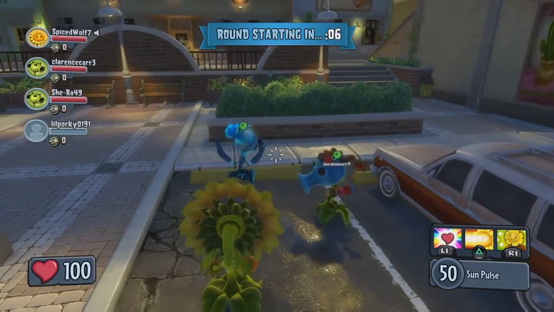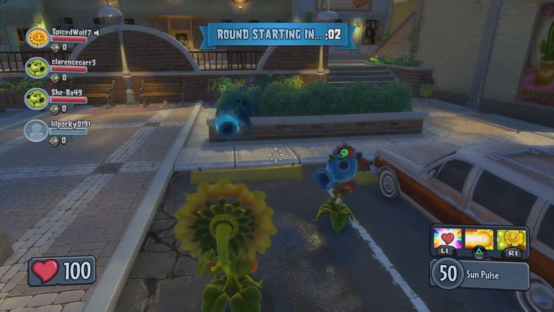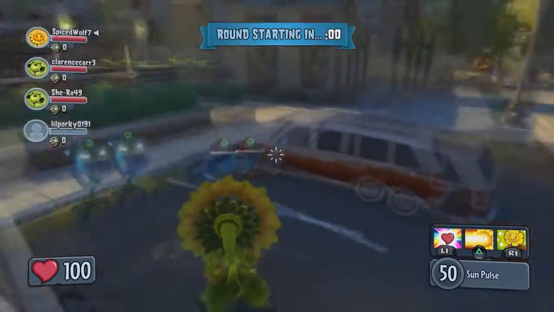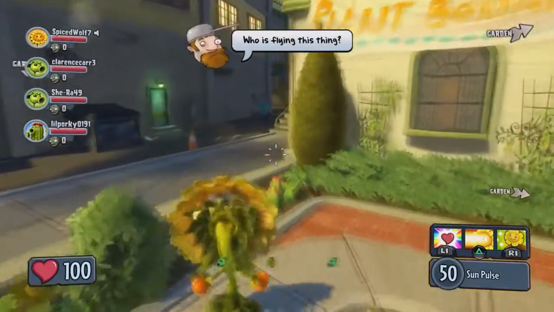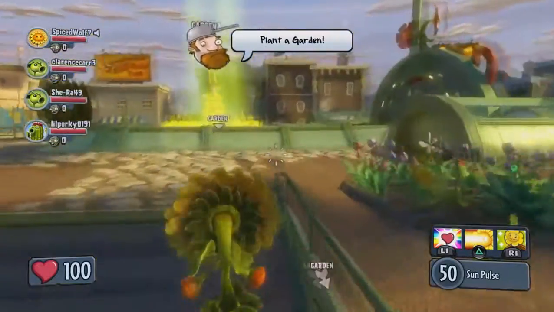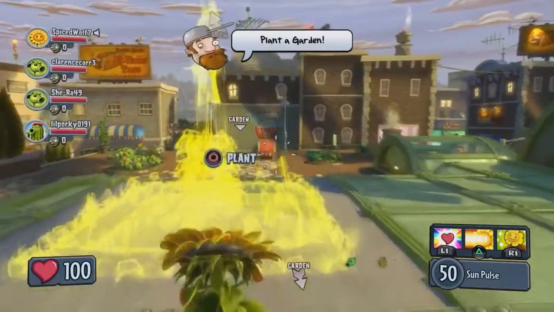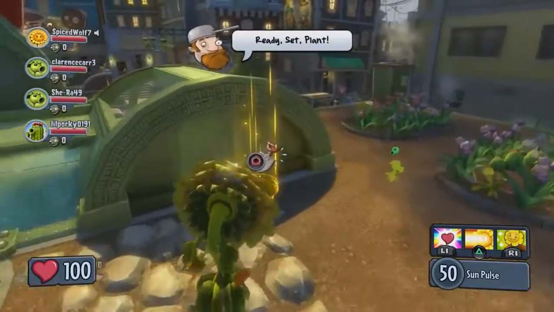So, the game was only like $19 and some odd cents on the PlayStation Store because of PlayStation Plus, so I decided to pick it up and see if it was any good. And to my great surprise, I was actually very impressed by how the game plays and its mechanics and whatnot. The main objective in this mode, which is called Garden Ops, is to protect this plant.